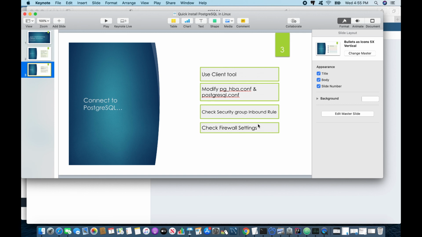There were some modifications done in the pg_hba.conf and the postgresql.conf, and the options we have to choose for the security groups and the firewall settings if you want to connect from your EC2 machines or from your on-premise machines, respectively.